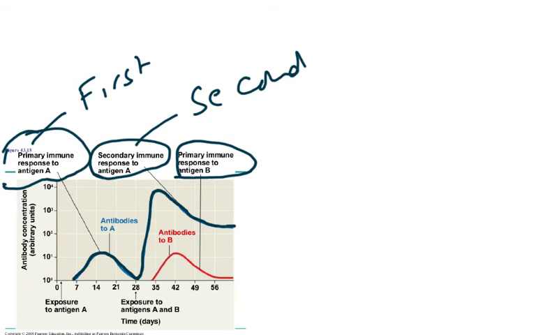So in a vaccine, what we do is we give you the weakened or the attenuated virus, and then of course the primary response takes place, and then a month later we give you a booster dose. Now the booster dose is for this very reason, because we expect you to have a secondary response, and that of course will result in a higher level of the antibody. So the antibody levels are higher, and then the antibody levels remain higher, so that then you have the immunity to that and you do not develop the disease.